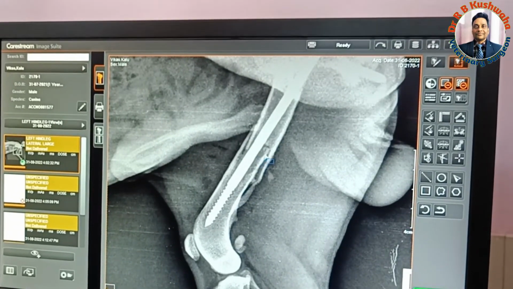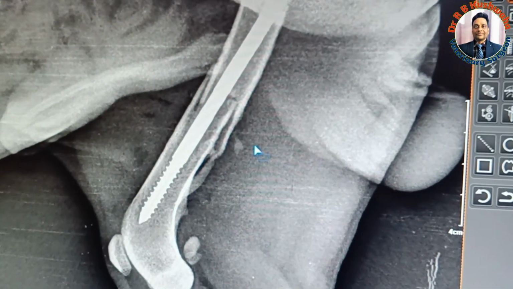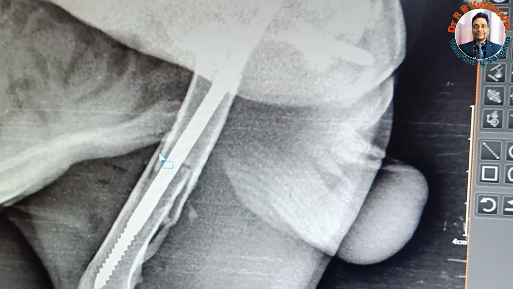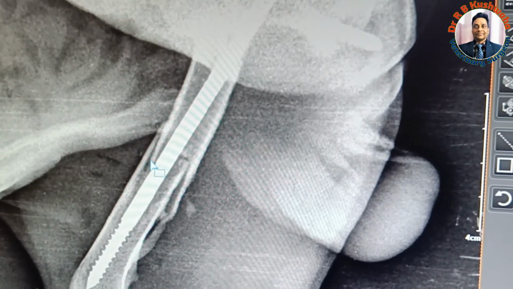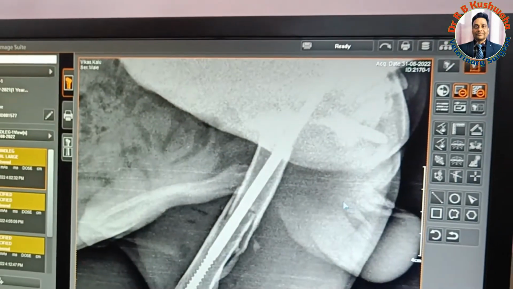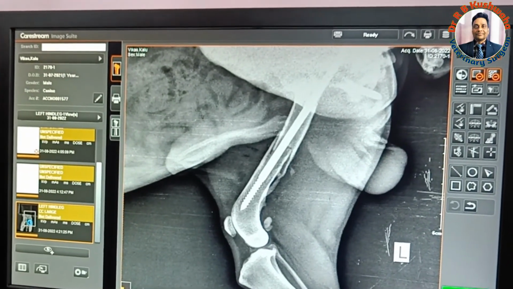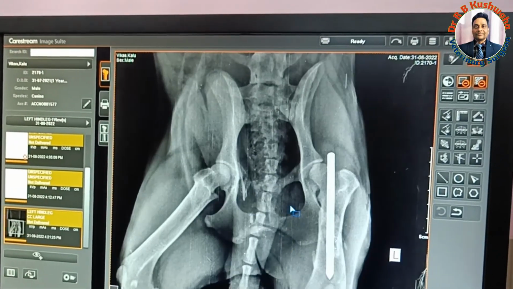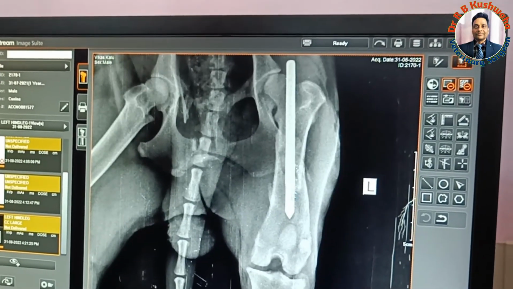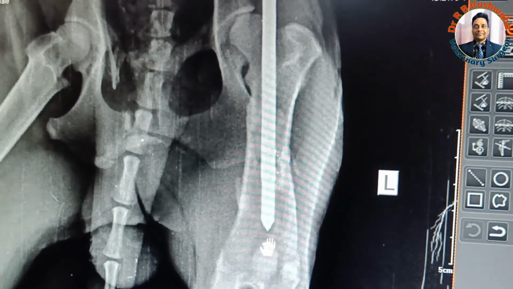So from this mediolateral view, it seems that the bone has still not healed properly, because here the radiolucent line is seen. You could see here, here and here. But on the anterior posterior view, because of the overlapping, it appears that the bone has healed.